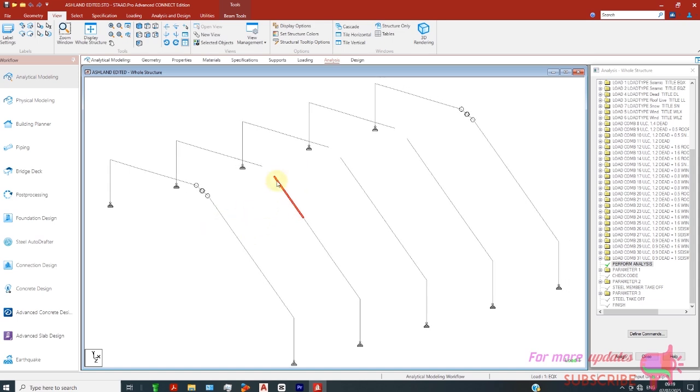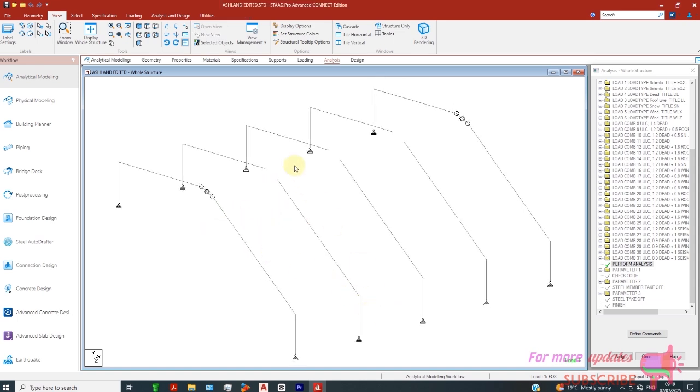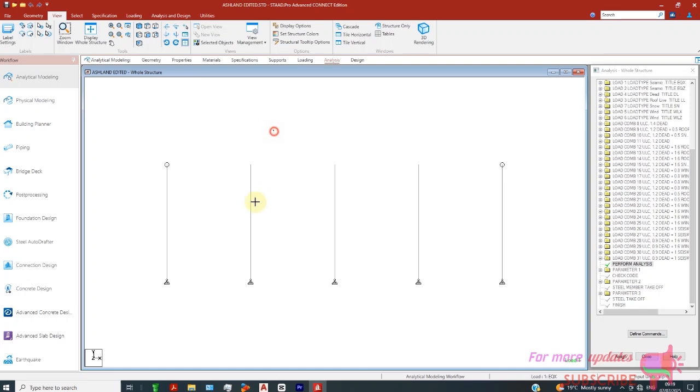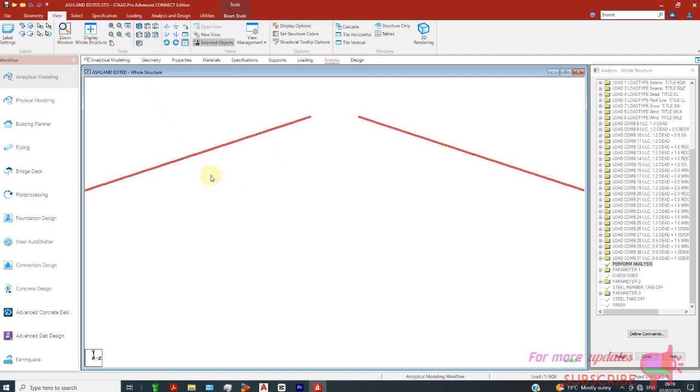So what I will do is go back to that view, select that, and then go to selected, and go to that view.